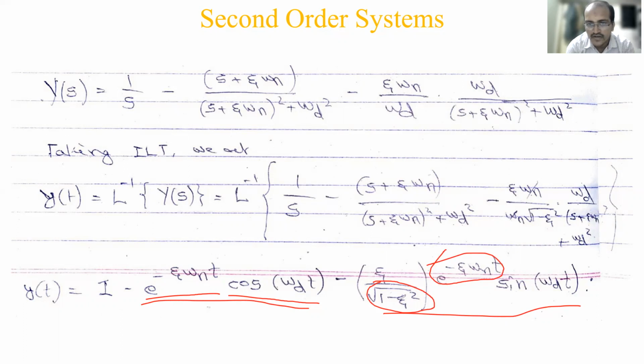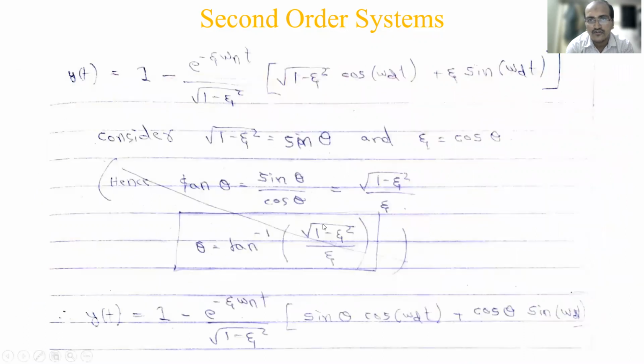Okay, and here there is no need to write, it is already there in the denominator. So just zeta into sine omega dt will come. Okay, so that is all I have done. These things you will understand only when you write them down. Because of the situation we will not be writing, but you can do it roughly in parallel. So this is 1, e to the power minus zeta omega nt by square root of 1 minus zeta square.